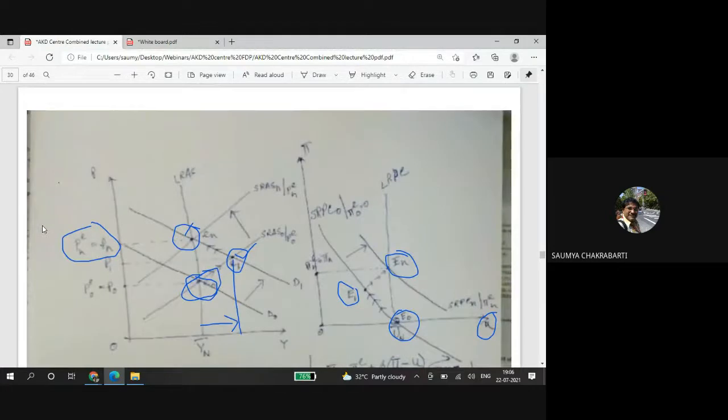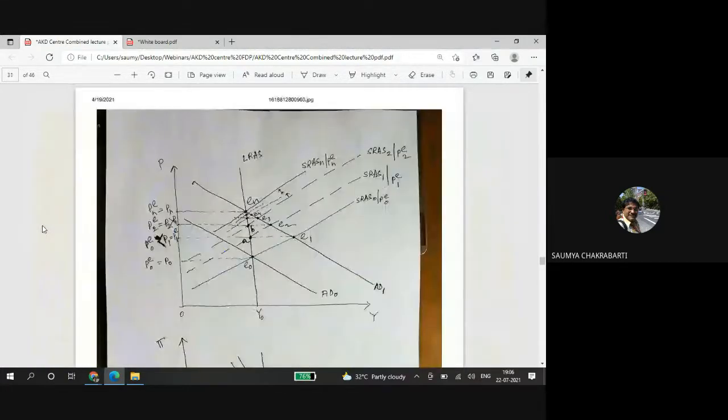So actually, I have not broken down the movement. If you break down the movement, then you get this diagram. So you go from this, the price is P1, the workers first understand it's P1, they go for a push, and the aggregate supply curve becomes this, and the new price is this, and then they understand the new price is this, they go for another push, they go for another push.